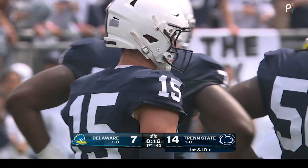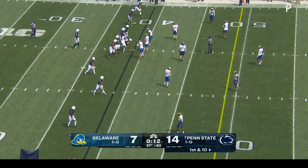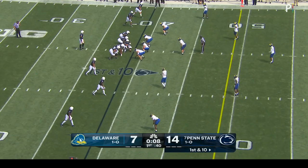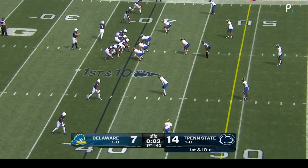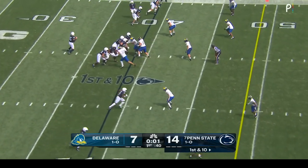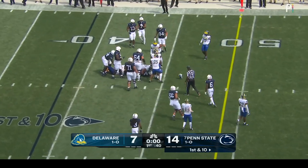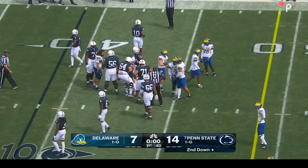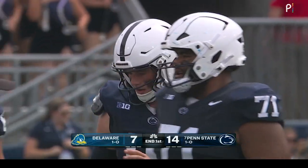Usually in the trenches — offensive line, defensive line — that's where you see the different skill position players. If you're a big guy and athletic, it's hard to find. Final play of the first quarter: it's a keeper for Aller, and he took a pop — Drew Aller on the run, brings it to the 43, four or five yards on the play, and the quarter comes to an end.